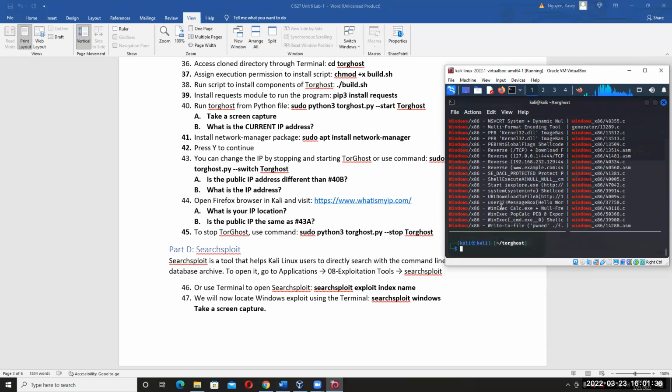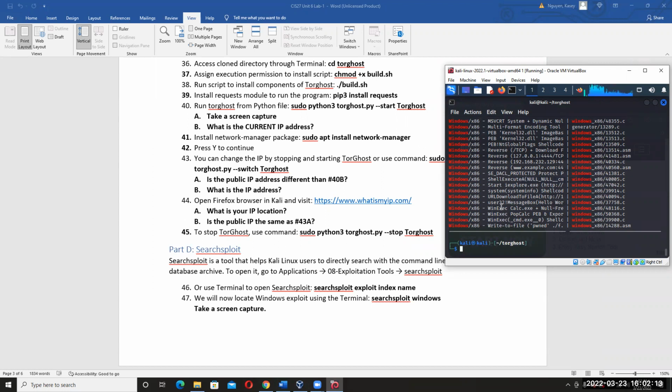So these are all specifically for Windows. If you want Linux, you search for Linux. If you want Unix, you search for Unix. If you want Mac OS, you search for Mac OS. Okay? Capiche? Take a screen capture. So for Windows, you notice that that's the x86. That just represents the architecture for Microsoft. And there are different things like executables and so on. Okay.